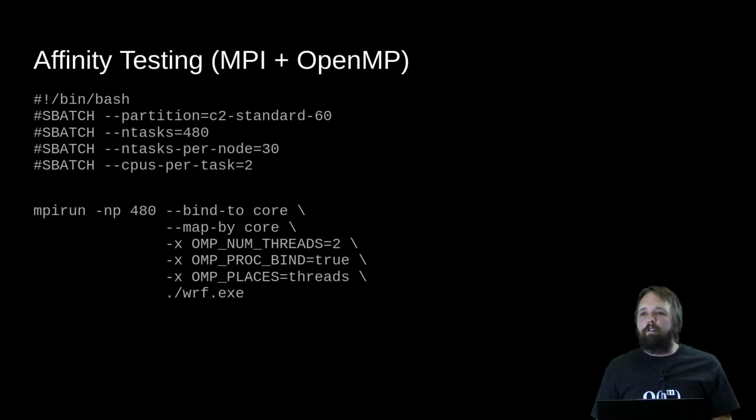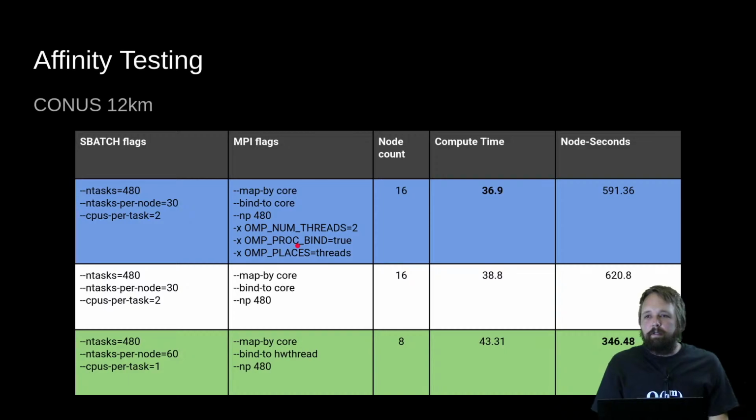If I give each rank 2 OpenMP threads, then you also want to bind that MPI rank to a physical core, okay? And once you bind that rank to a physical core, you can then start to really hone in on those OpenMP threads and bind those individual OpenMP threads to the hardware threads underneath. So we'll be looking at some comparisons with that particular configuration as well. That's what I'm showing here in this table.